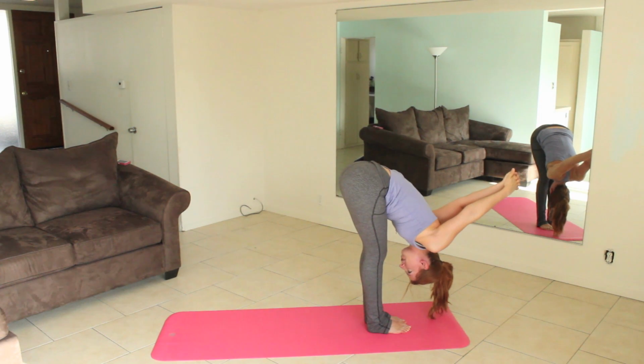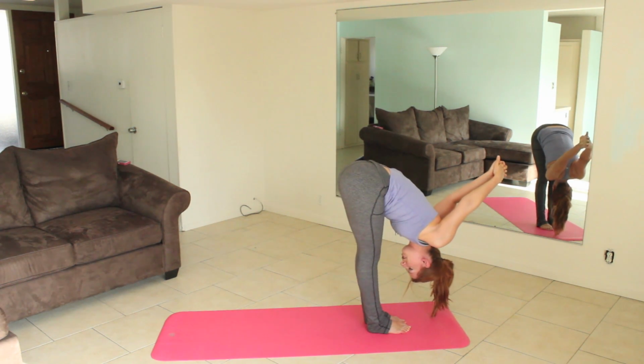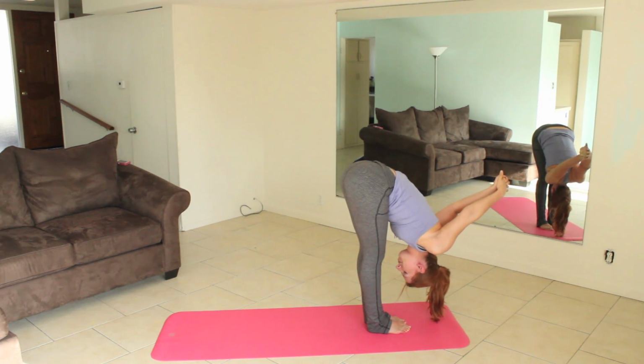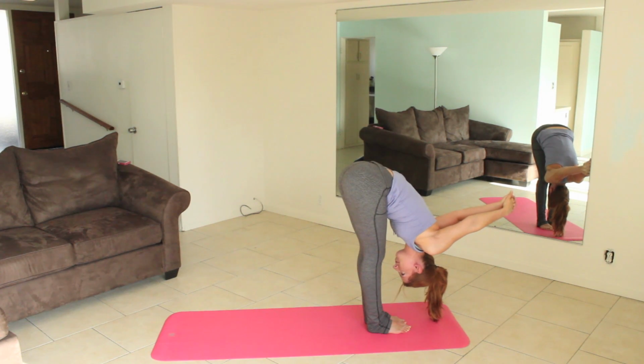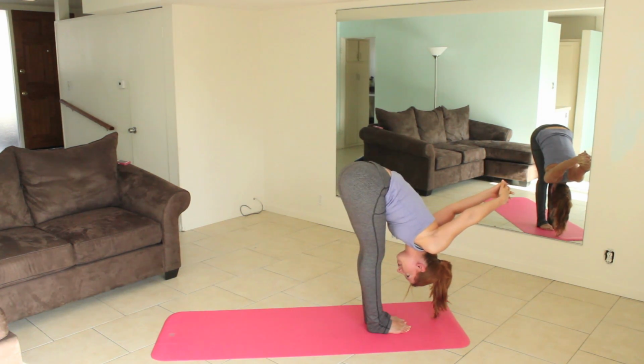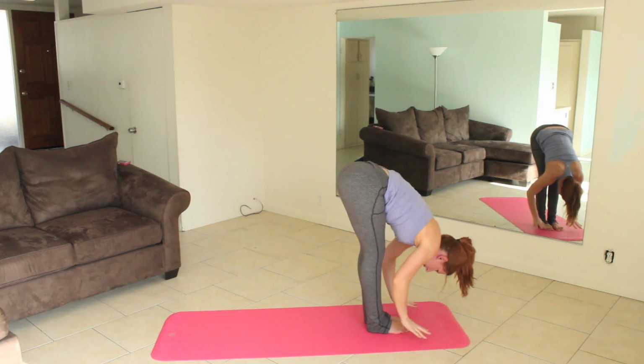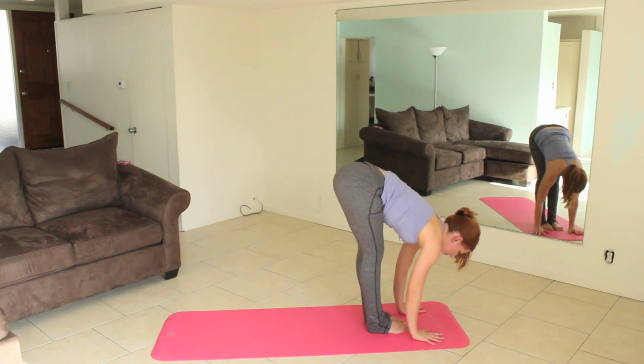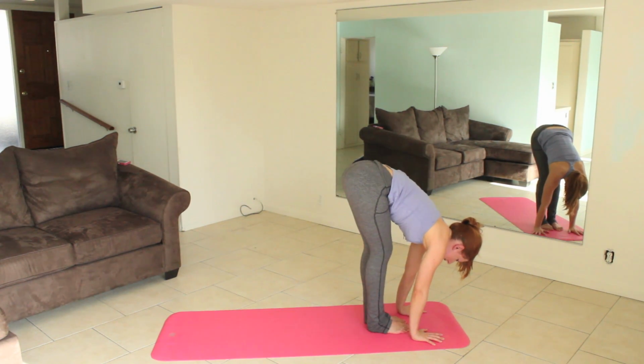Maybe this time you're able to go a little bit further than you did last time. But again, contracting those quads. So you're also getting a hamstring stretch here. Good, and then releasing your hands to the floor. You're going to inhale, lift halfway. Exhale, place your hands flat on the mat.